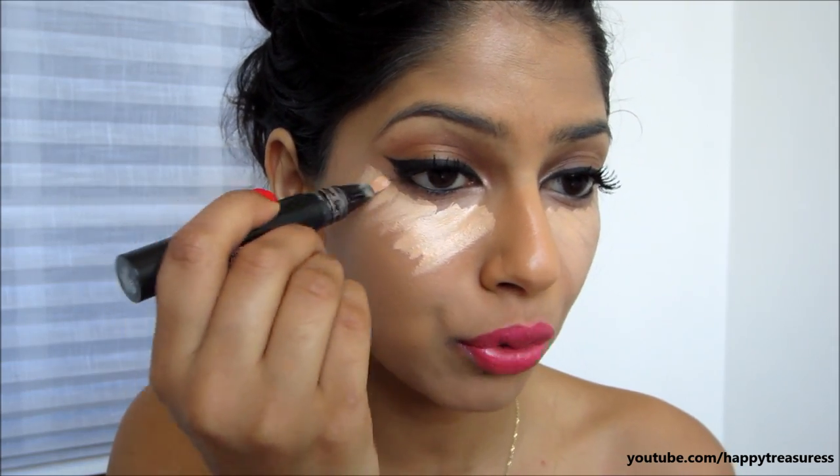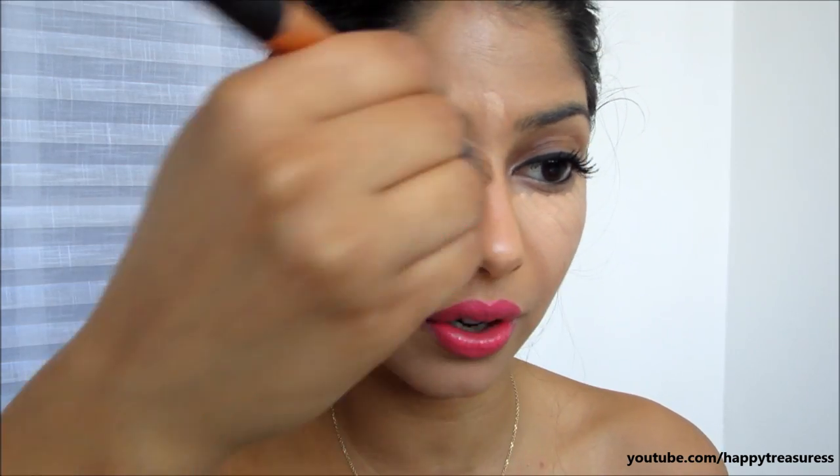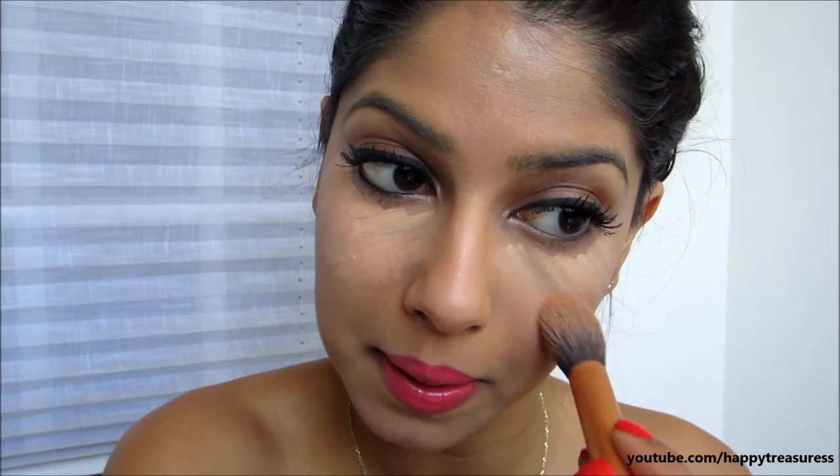You don't just have to use it under the eyes, but to be completely honest with you, I don't really like to use it on the other parts of my face — I strictly like to keep it under the eyes. I really love this for this summer as well. Again, I'm using that same Real Techniques contour brush and I'm just going to blend this out. Your main goal here is to make it part of your foundation so it doesn't look separate from your foundation. See how it just gives you like an awake look, a more refreshed look — that's the look I love.